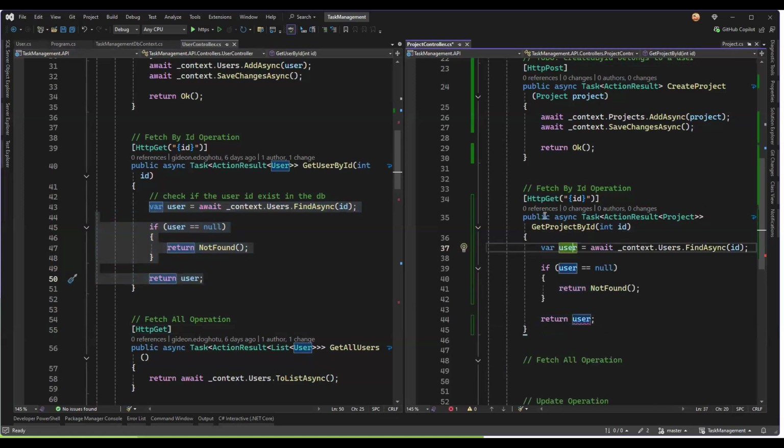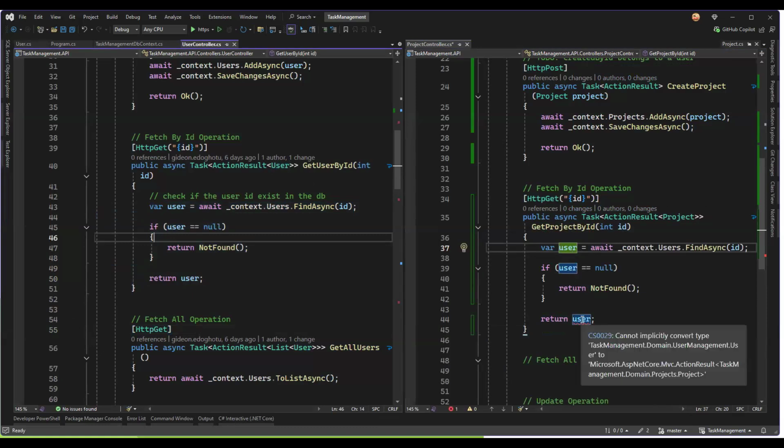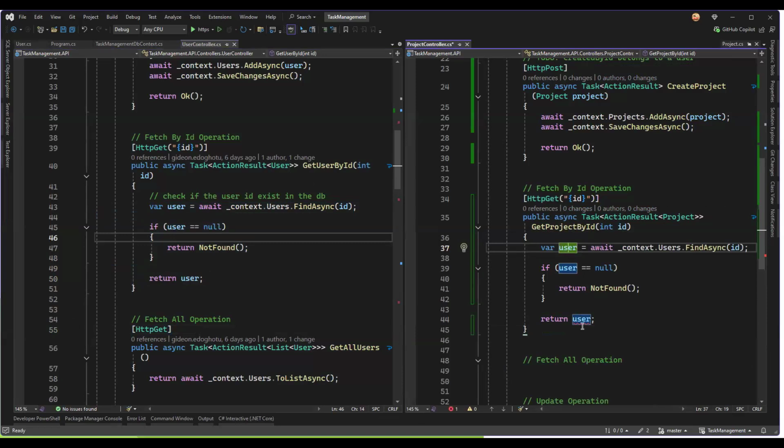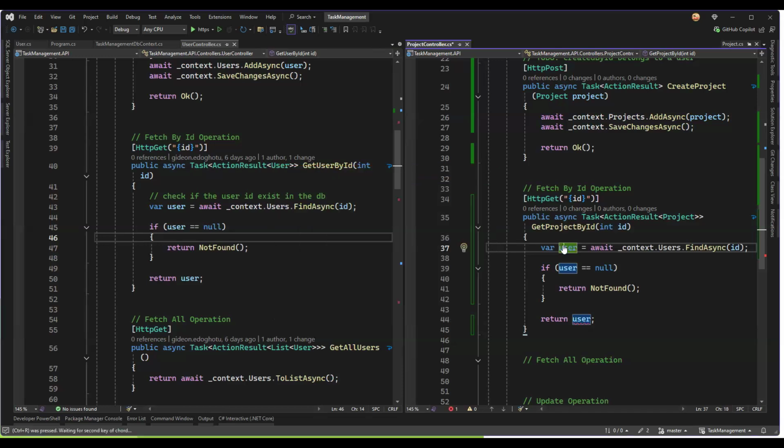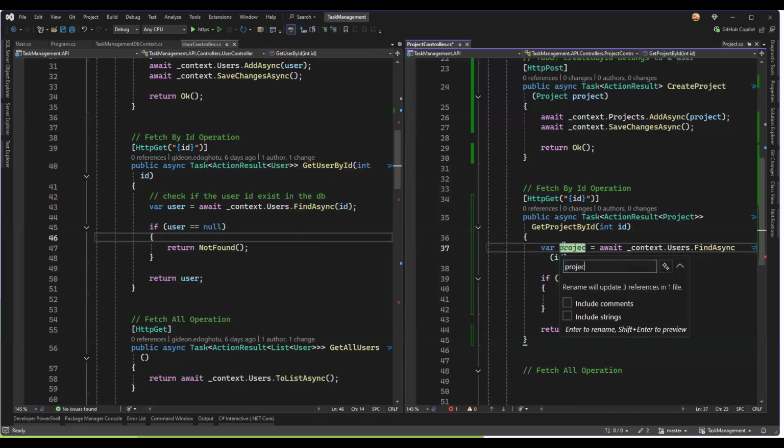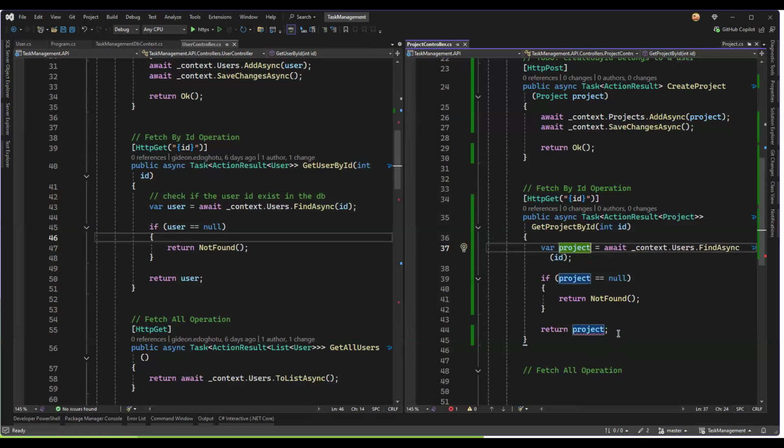Then assuming you maybe just copy paste and you want to rename this. They're having the same variable in this and this. I can rename here and it's going to affect everywhere else. So I can just come here and type Ctrl+R, R. By doing this, if we rename it that way, Ctrl+R, R, so we type project and you click enter, it's going to automatically rename everywhere else that has that variable name.